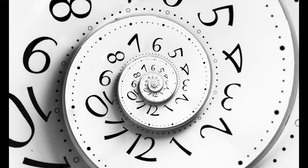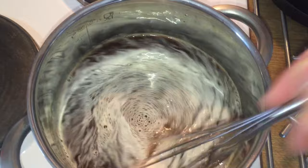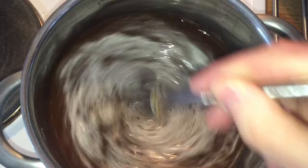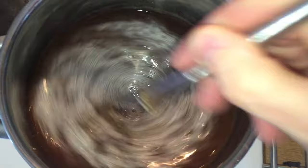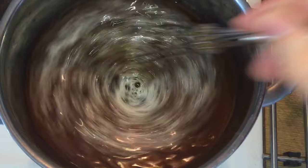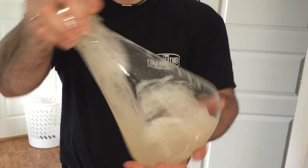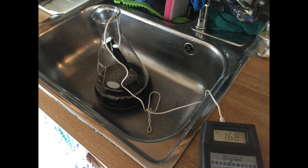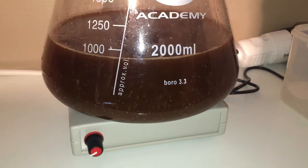Now I'll take you through the process of preparing a beer I've had in storage for a long time. The first step is to make a starter to get my yeast going, because the yeast still within the beer has long since died. I want my new yeast to be already up and going and healthy to give everything a nice kick start. When choosing a yeast, it's absolutely essential that it is tolerant to the alcohol level of the beer. I made this starter the day before I intended to bottle, using a stir plate to get the yeast properly going.